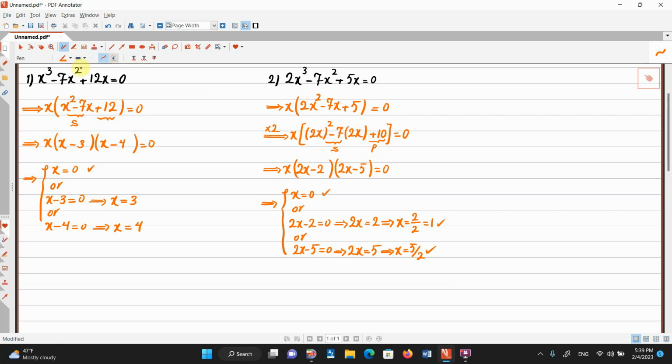As third equation, I'm going to write equation number 3. x cubed minus 2x squared minus 9x plus 18 equals 0. This is a cubic equation in which all terms from the highest degree to the lowest degree are available. The cubic, quadratic, linear, and constant terms are available.